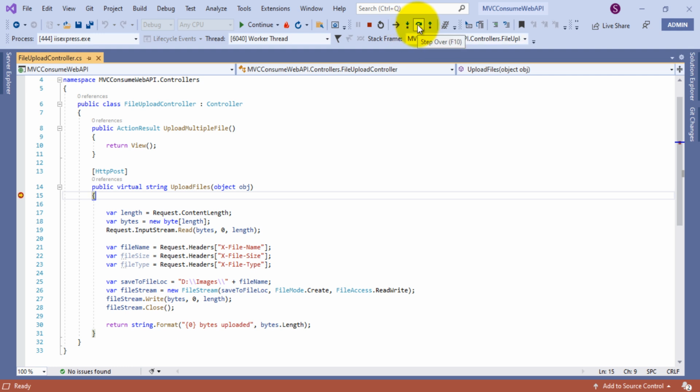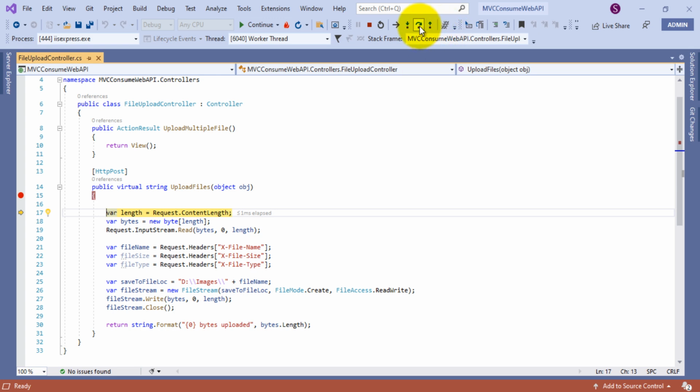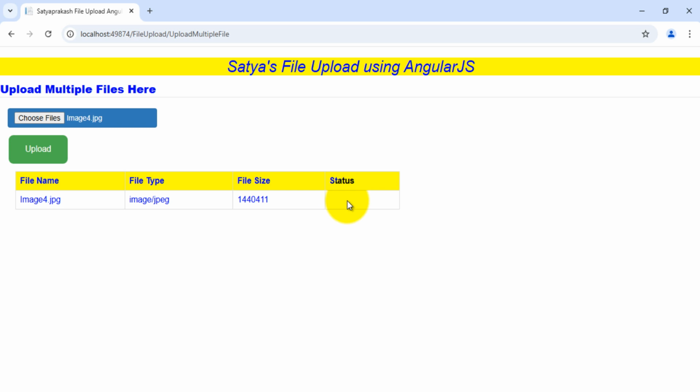I'll put a step over, F10. Check here the file, it will show us some count.